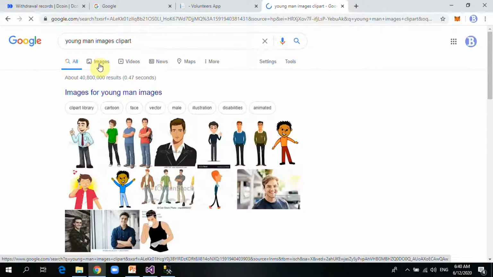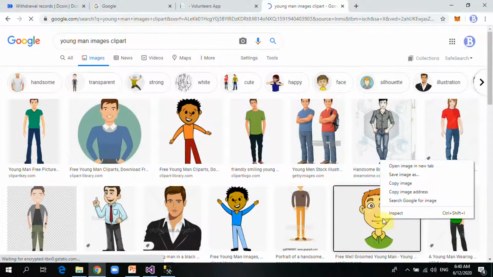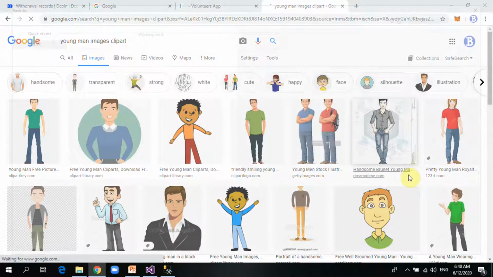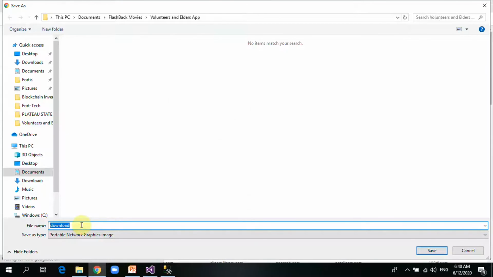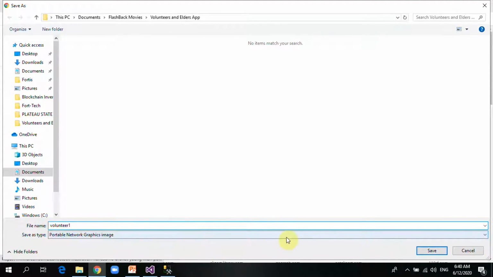So let's say this is Steve. Oh, this looks more like Steve. So let's say that the young man there is Steve. And okay, so that's this picture.